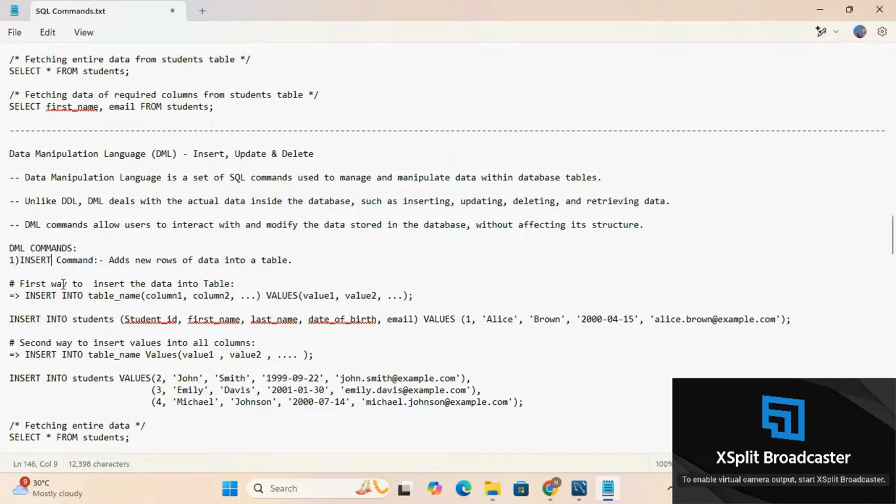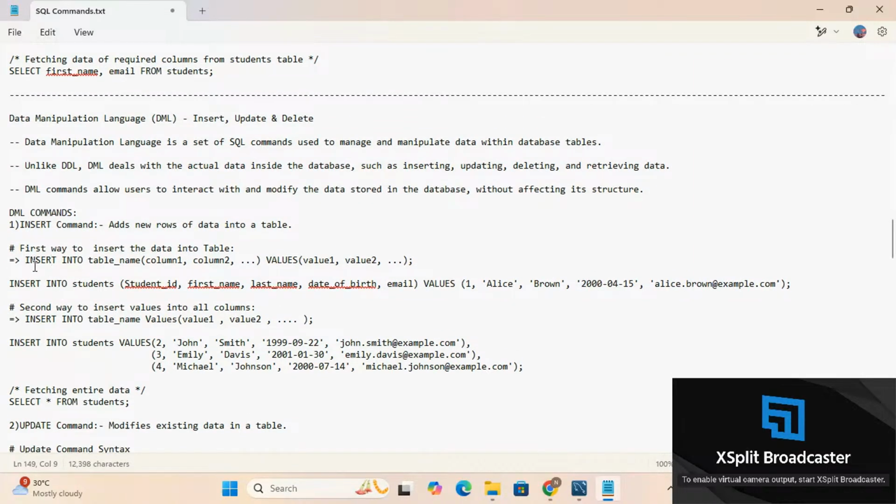The syntax is given in this way: insert into table name, then followed by column 1, column 2, and so on. However many columns you have, you are supposed to mention all the columns, then followed by the values keyword, and within the braces you are supposed to pass value 1, value 2, value 3, and so on.